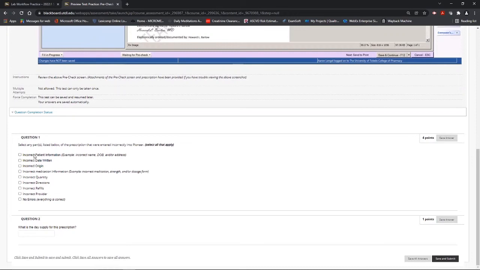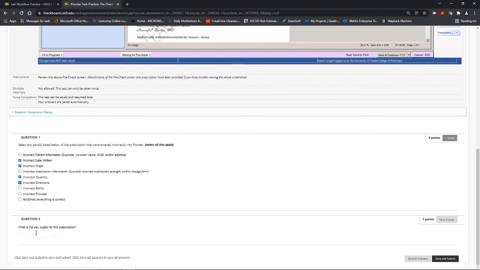So we come down kind of to our question and say, all right, incorrect patient information, nope. We have correct patient information and correct date written, yes. Incorrect origin, yes. So I'm going to check those. Incorrect quantity, yes. And incorrect directions. Our refills are correct, our provider was correct, and our medication name, strength, dosage form was correct.